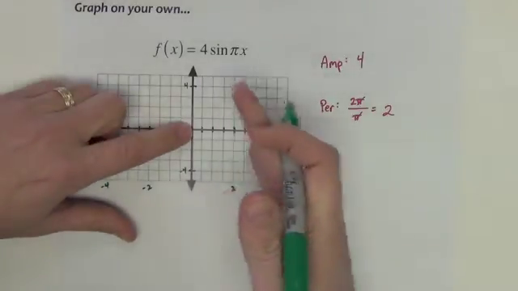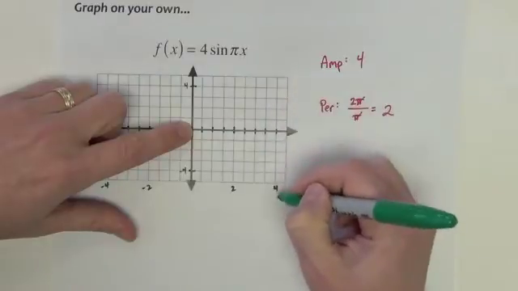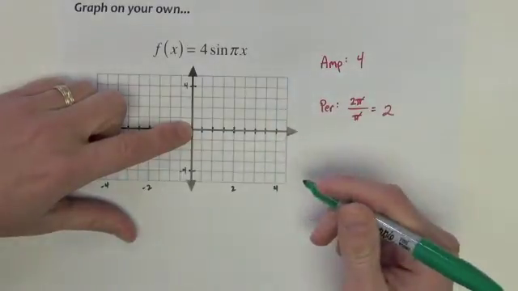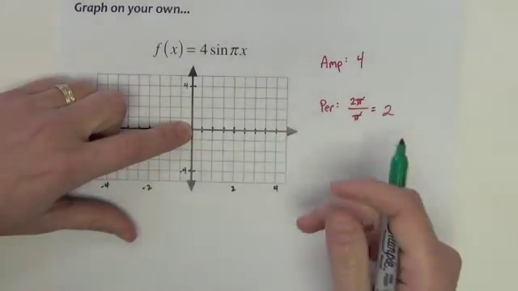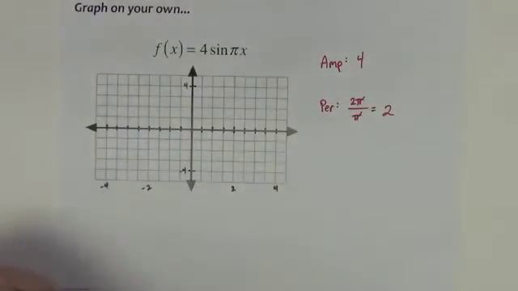If you wanted to go every other box, you know, go 1, 2, 3, 4, and put 2 there, you could certainly do that as well. It'd be okay, it'd be correct to do as long as you label correctly. Once we are divided out, we're ready to start drawing.